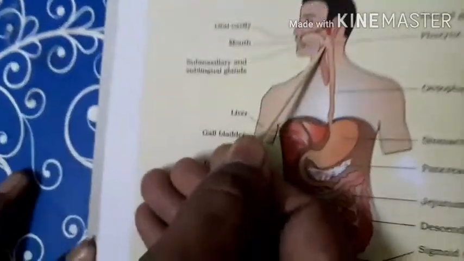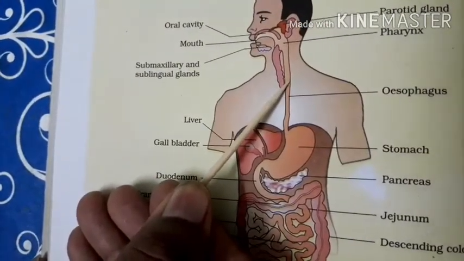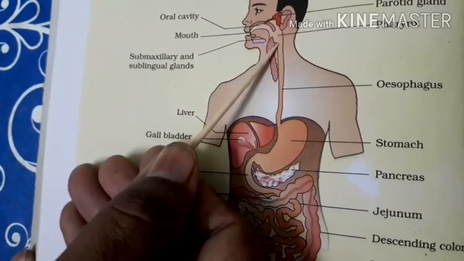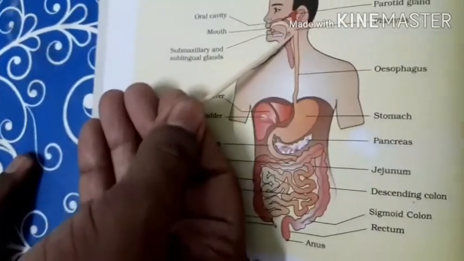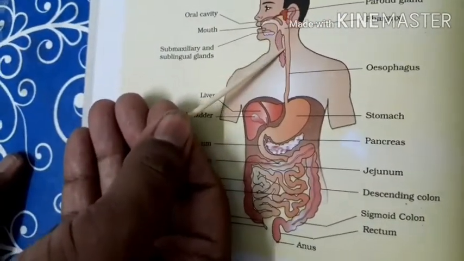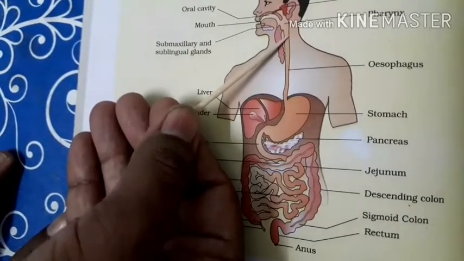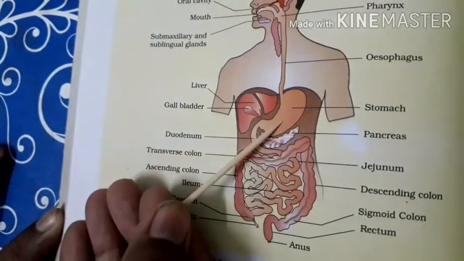So the food then enters into the food pipe. You can see the food pipe, that's called the esophagus. Now the food that has entered into the esophagus is called bolus. Okay, are you knowing that? It's called bolus, B-O-L-U-S, right? So the food passes through this. How does the food pass? Due to the action of the muscles, that is called peristaltic movement. And then it enters into the stomach region.